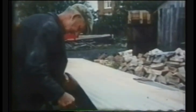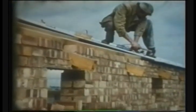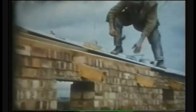Well, it must be cold there if he's sawing through that. He's working hard at it. He could do with a sharper saw, Father. Yes, but asbestos blunts saws very quickly.